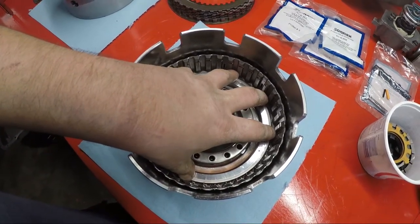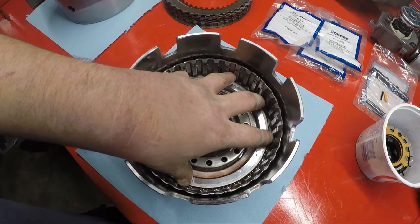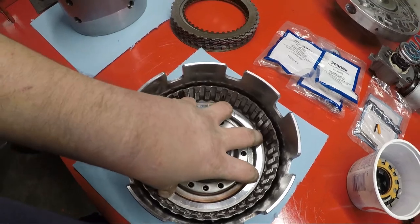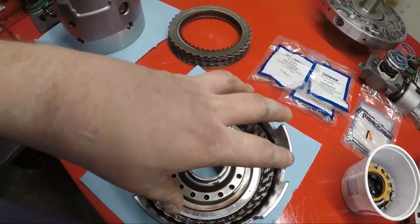But have it come up a little bit, and then just keep everything there, let the air off, and make sure it doesn't just drop back down. Make sure you don't hear any air leaking out. As long as everything's good there, then you can put your clutch pack in it, and then we'll make sure it applies.